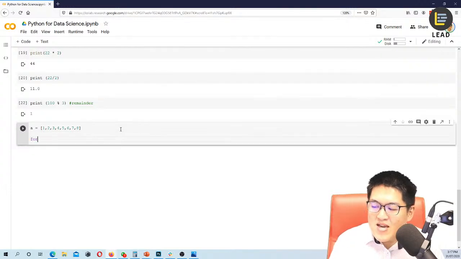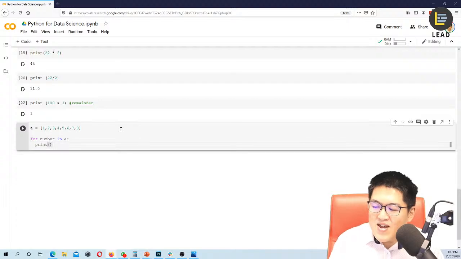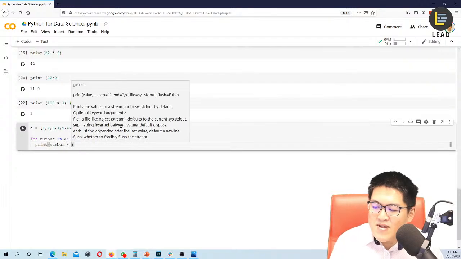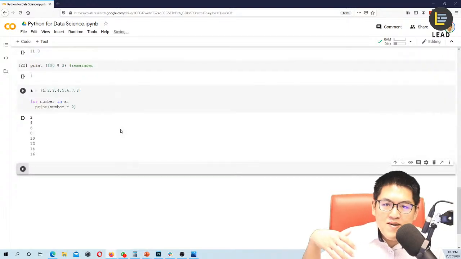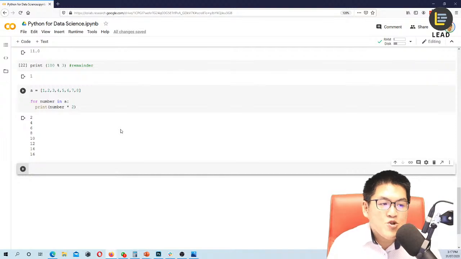So you can say for number in a, print number times 2. This is a pretty straightforward, direct way that people have been using in Python, or the same method in different programming languages.